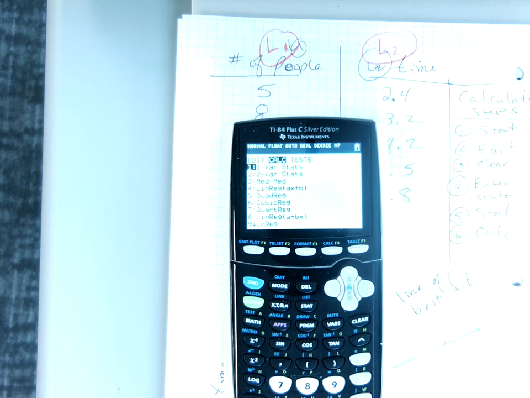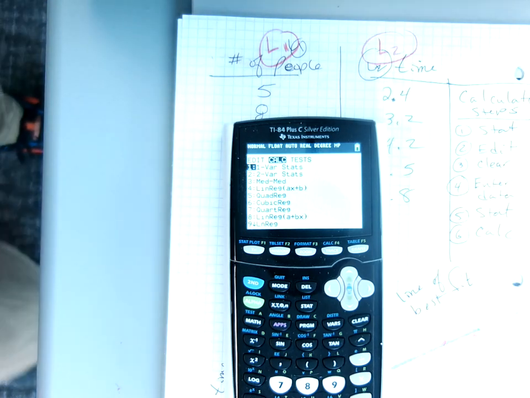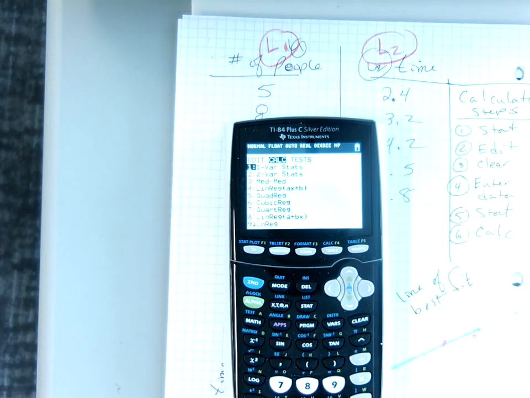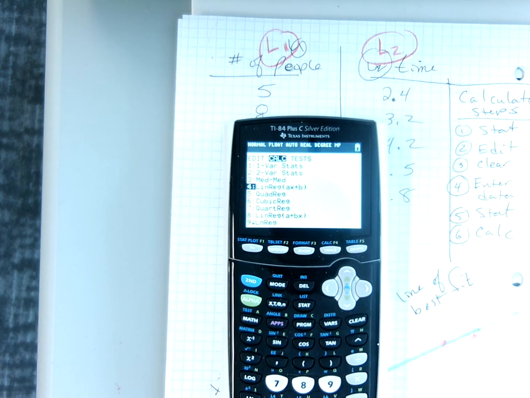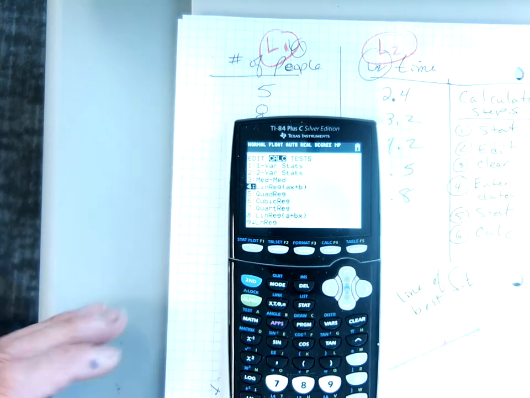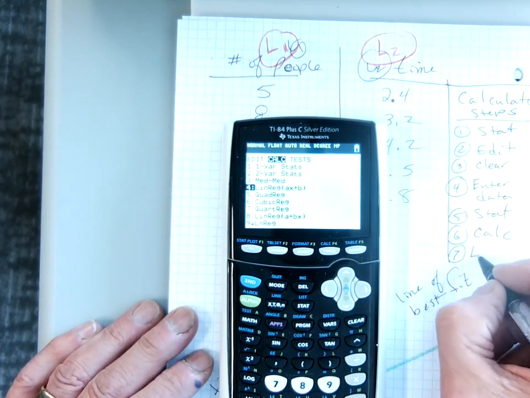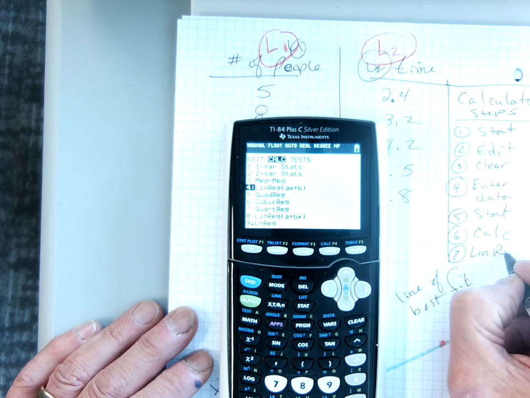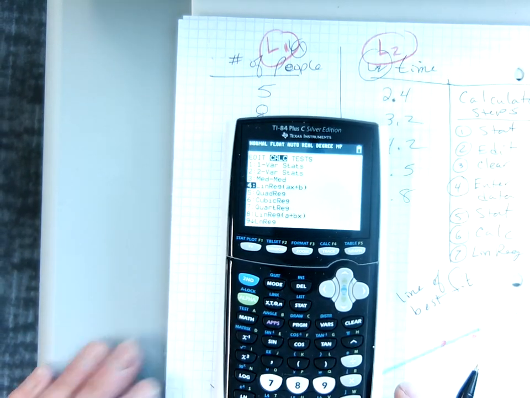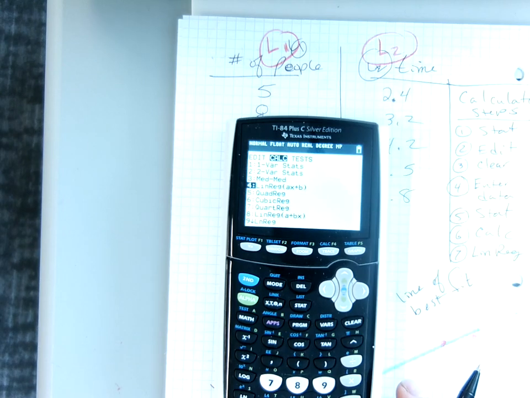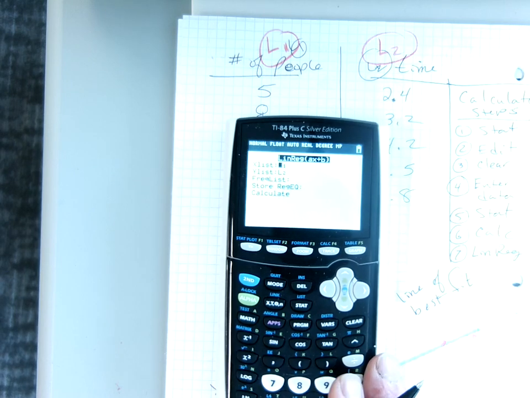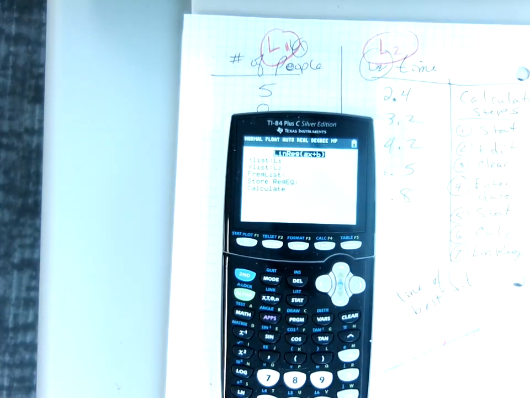Okay, how am I doing? Anybody else need any help? Okay, you good? Good. So now, we're going to calculate our linear regression line, right? So, step 7 is our lin reg, and I'm going to push enter. Give me thumbs up if you're here. Okay, so if I push enter, watch what happens. Enter. Now, depending on your calculator, push enter.